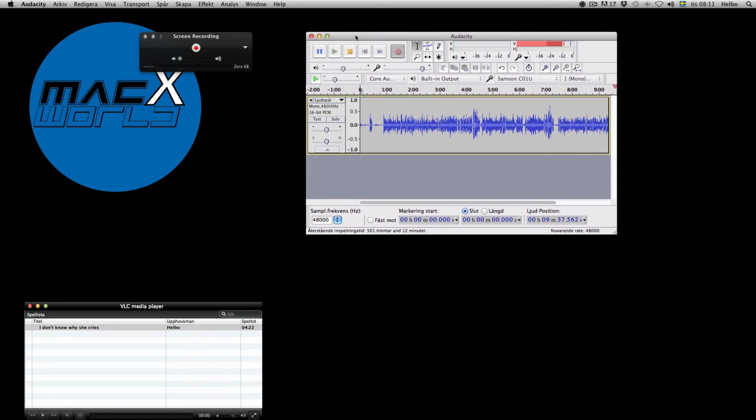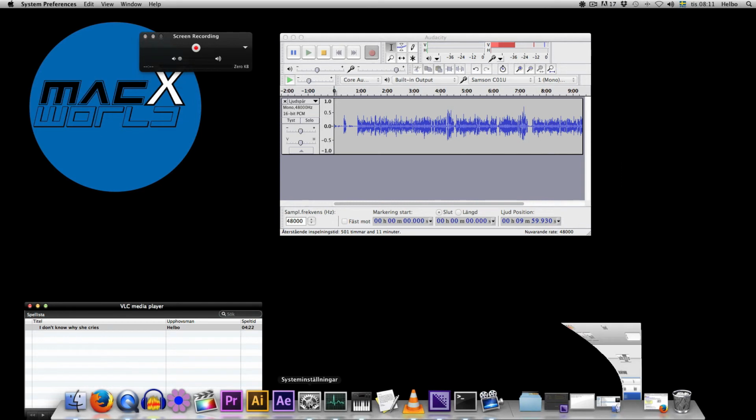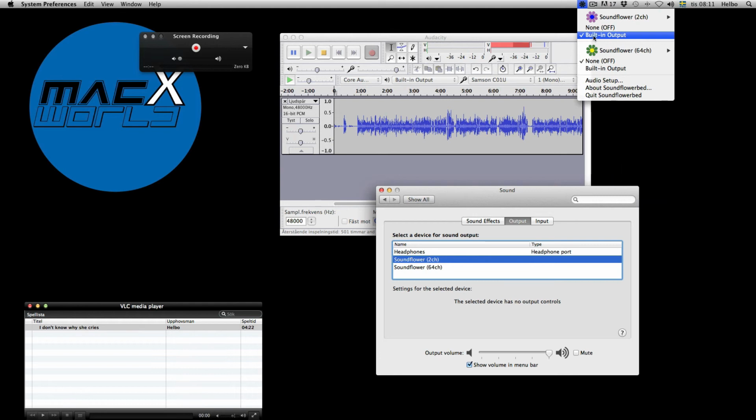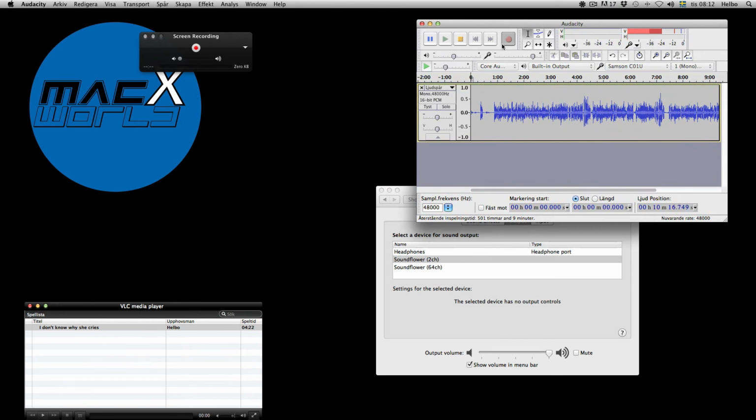So you need 3 programs running to record both video and internal and external audio. You need QuickTime to record your desktop video and your internal audio chosen as SoundFlower. And to do that you need SoundFlower running, and you need to put SoundFlower into your system. So SoundFlower should be in 3 places: your system preferences and QuickTime, as well as chosen up here as built-in output. And then you choose Audacity to record your external microphone.